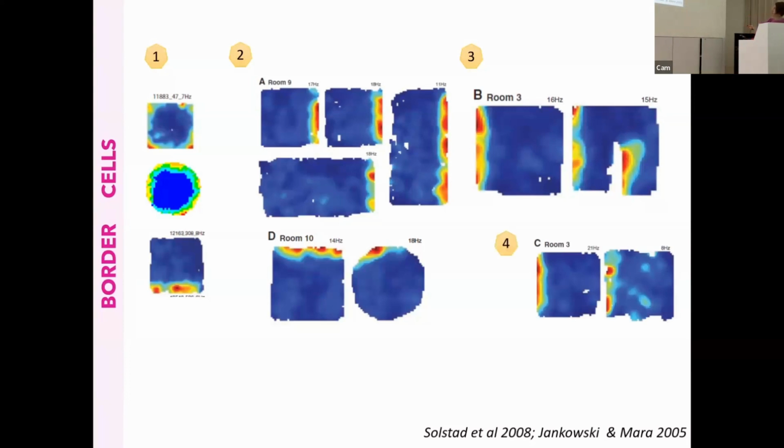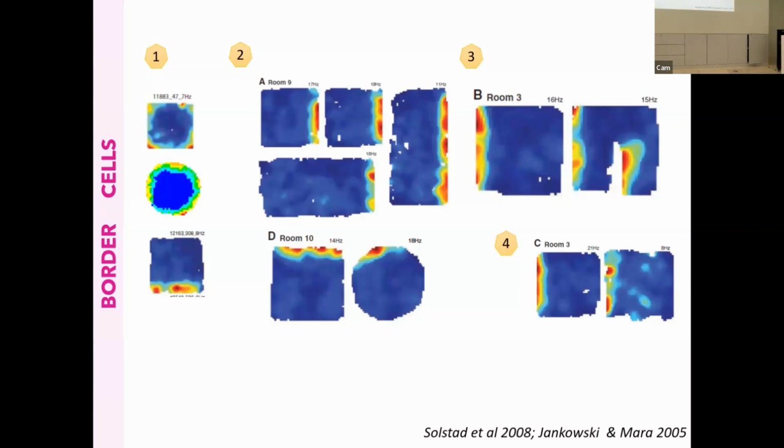Here is another representation showing that it doesn't always have to be a protruding boundary. It can be, for example, the dropped level, right? So this is also a boundary of sorts, if boundary means impediment to movement for you. And when you've removed the walls of the enclosure such that you have just open surface, you can see that the boundary cell responds to the edge of that open surface now.